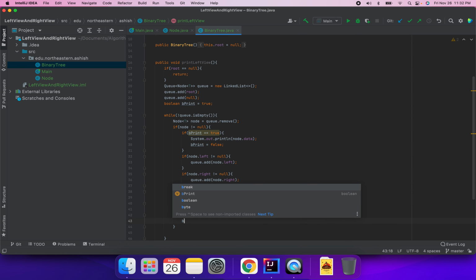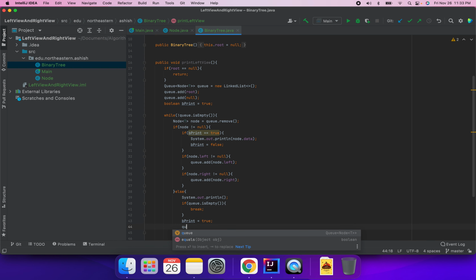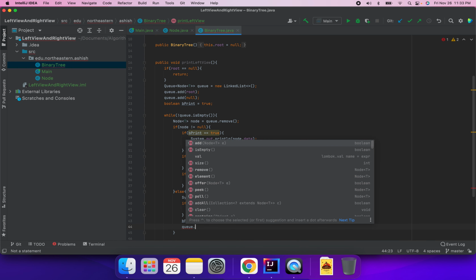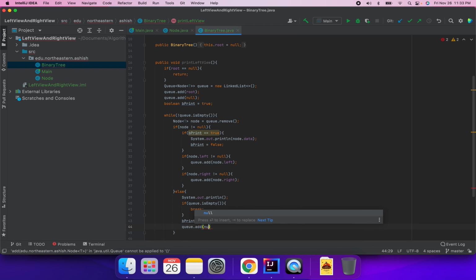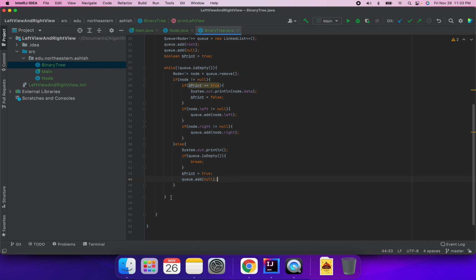And we'll say b print is equal to true, and we enqueue another null, saying that this is the end of the level. Okay, so this is end of while. And this is the end of function.